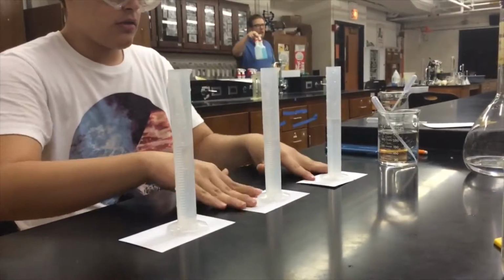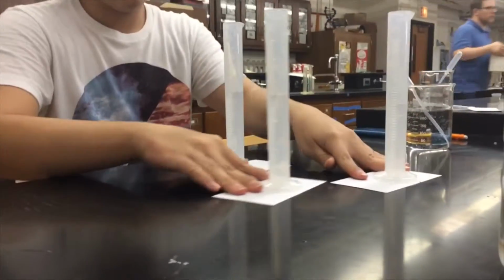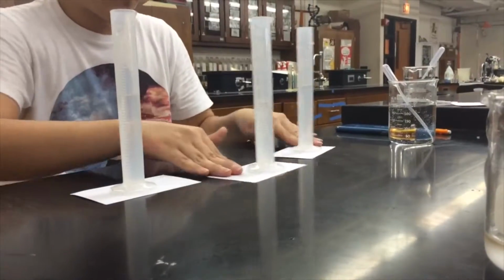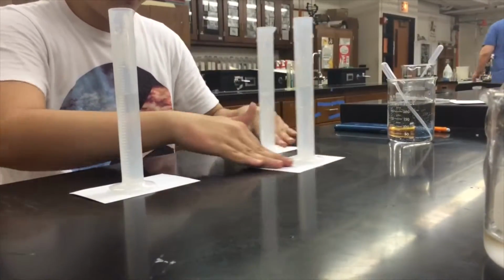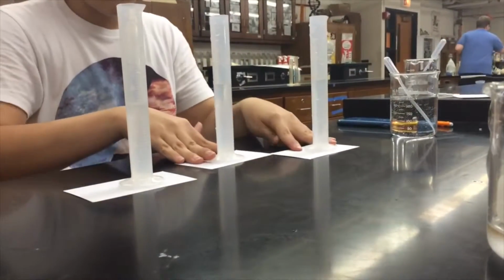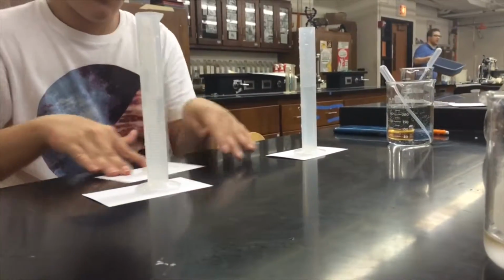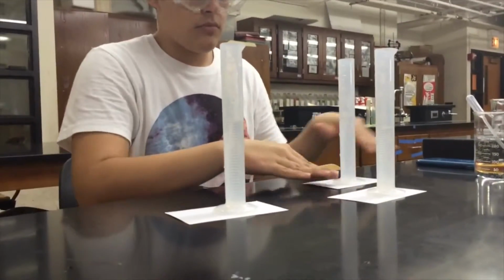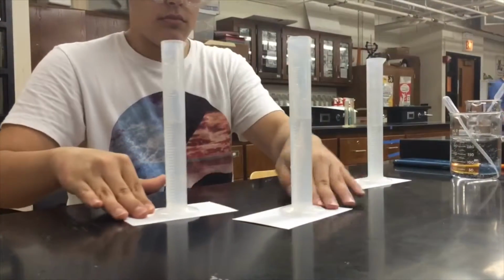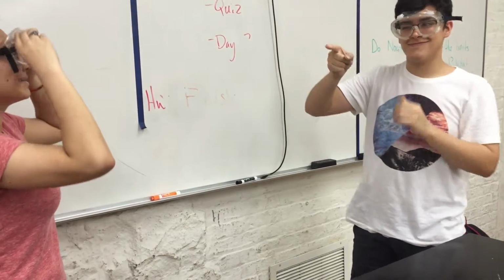Now that we got the hang of the experiment, we decided to have some fun and create a game. We made 3 different solutions of potassium iodate and shuffled them around just so we didn't know which was which. Then we will play rock, paper, scissors to see who chooses first. But remember, always wear goggles.